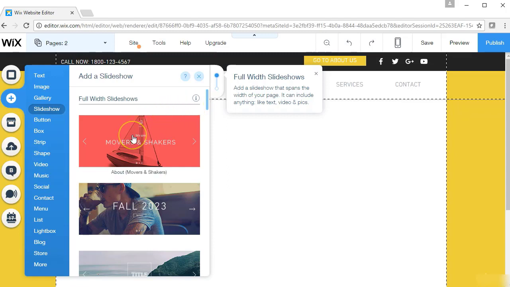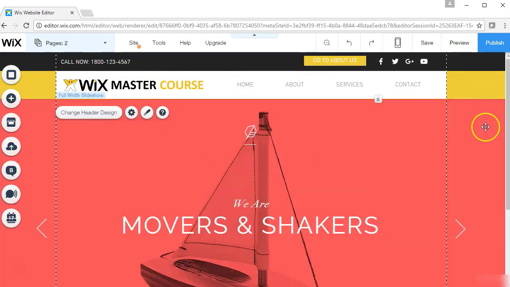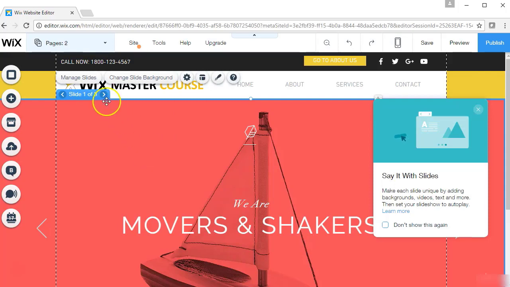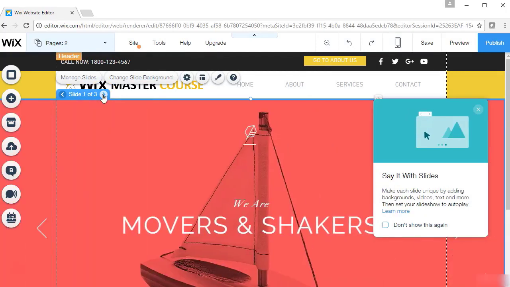The first thing I'll do is click right here on the full width slider. I'll click this one, and then here's the slider. When I click on it, I can see it says slide 1 of 3. I'll simply go from one slide to the next. This is a great way, again, to show introductory content. So for instance, let's say I had 3 services. I'd put one service on one slide, one service on the next, or whatever I feel would be most appropriate.